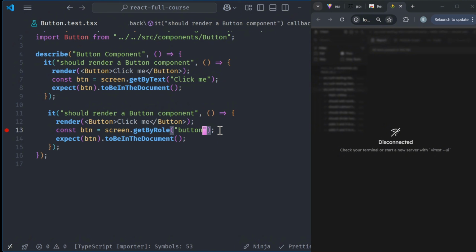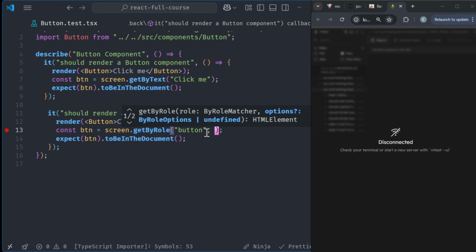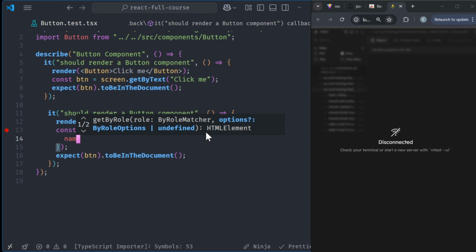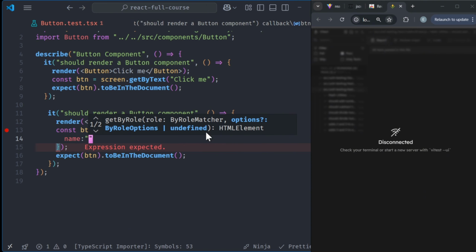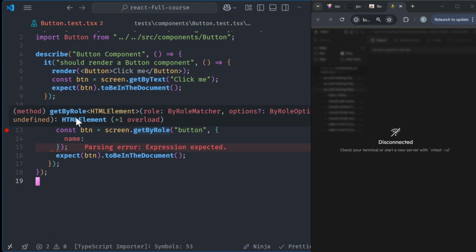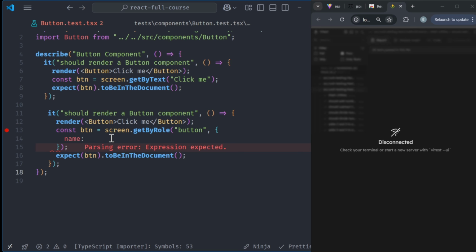Now I want to get a specific button by the role, because we might have multiple buttons and we want to get a specific button. So what we can do is pass in an option here. I'll say name of the button. If you hover over this, you can see matcher, role, and option. So we can use the matcher we used before, the regular expression, sorry. I'll just say click me and I'm going to put i there.